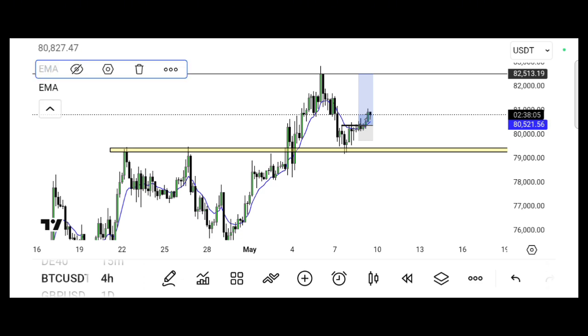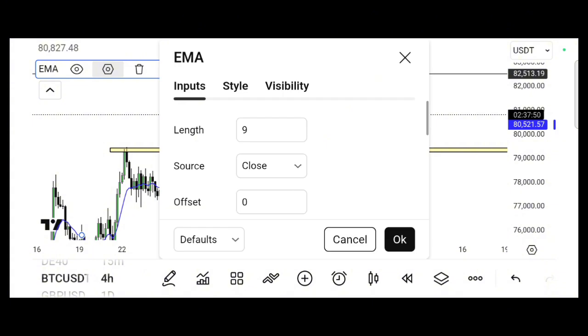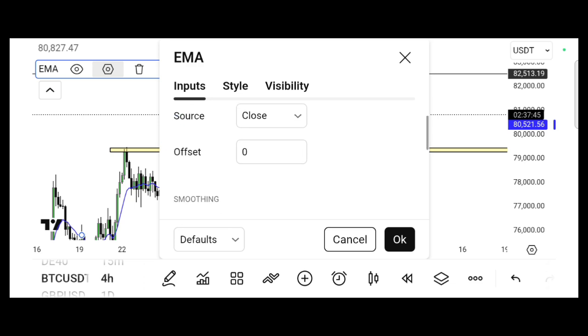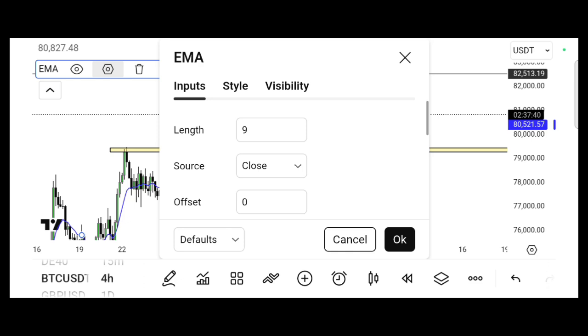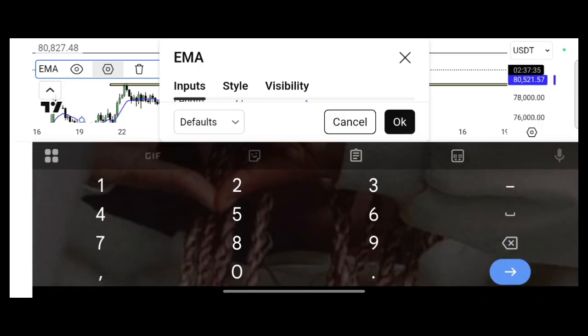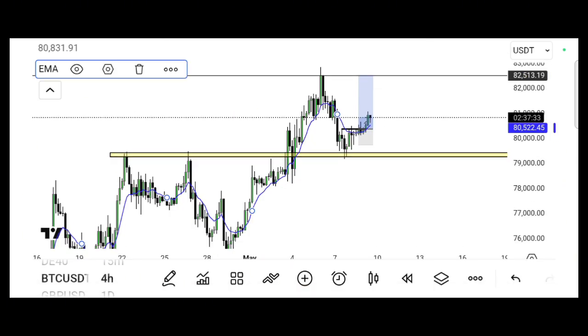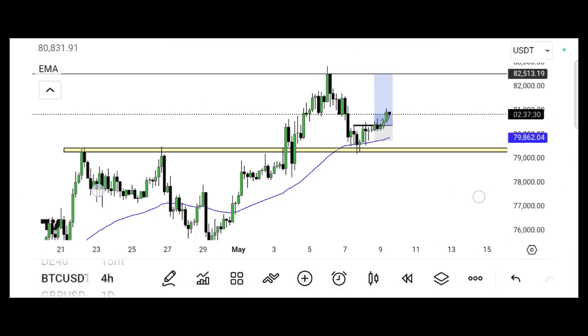So I'm going to take out my own. This is the one presently. How do you do it? You come to the settings. Once you click on the settings part, you see the default number is 50 for the length. You see source, offsets, and the rest. You leave all the rest in default. The only one you're going to change is this one. You are going to change it to 50. 50 works like magic. Once you change it to 50, you realize it automatically changes.